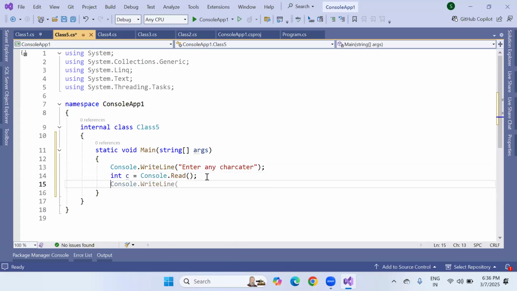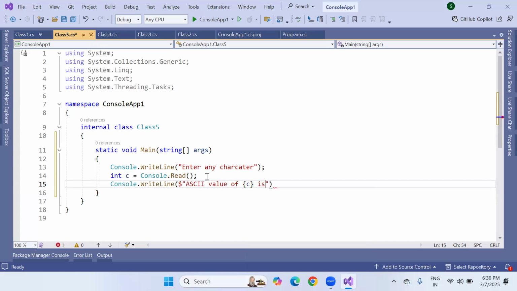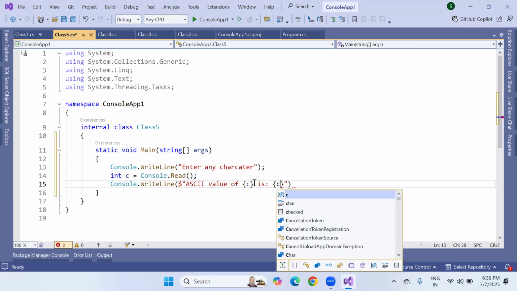So console.writeLine, I'm trying to give a $ sign: ASCII value of given character is, then I have to print C only.